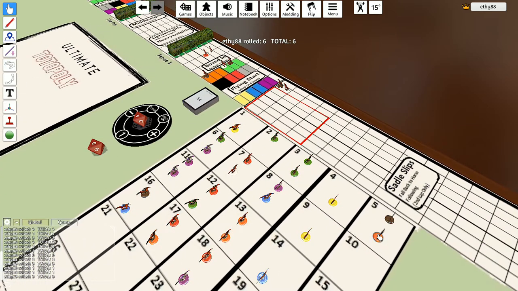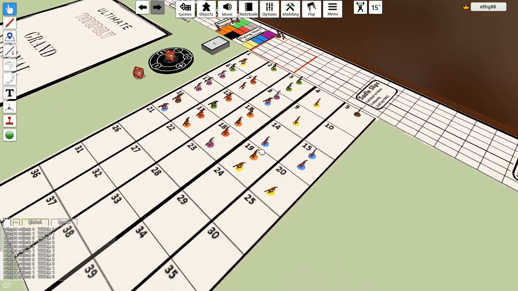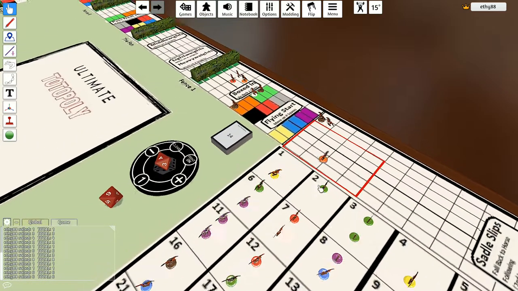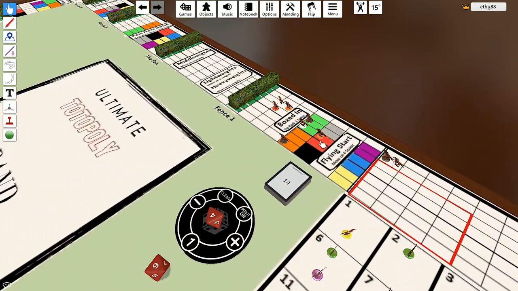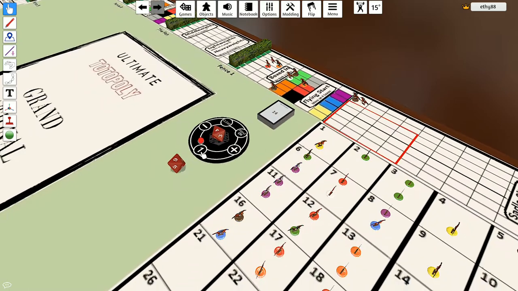Rolls a 6. So he goes 1, 2, 3, 4, 5, 6. Landed in good position there. Good position. 17. Spirit of Marengo. He can go straight forward. He rolls a 6. 1, 2, 3, 4, 5, 6. Because he's only an orange and not a red, he can't take advantage of that square.